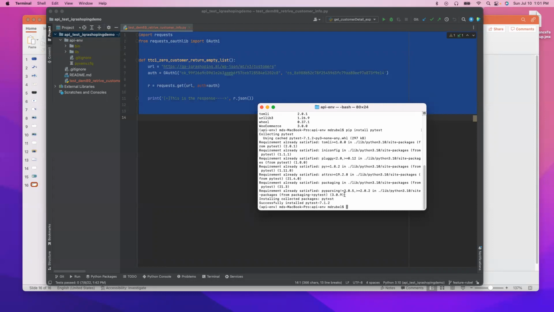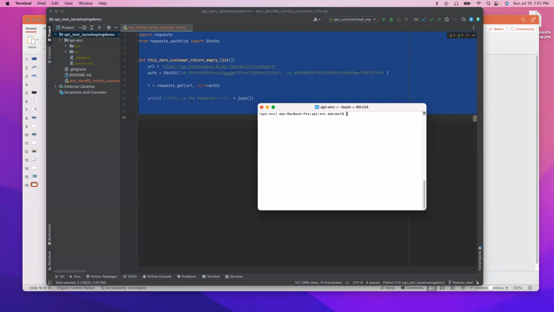Requirements already, successfully installed Pytest. Now if I clear the screen and type again, oops, instead of Pytest I have to say pip list, right? Pip list. So you see Pytest 7.1.2 is installed.